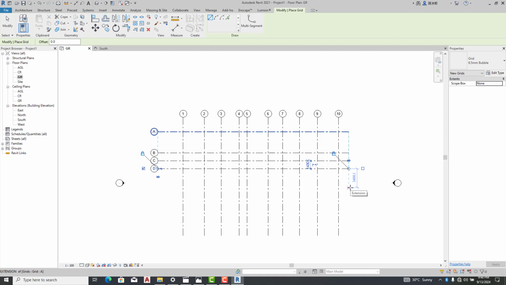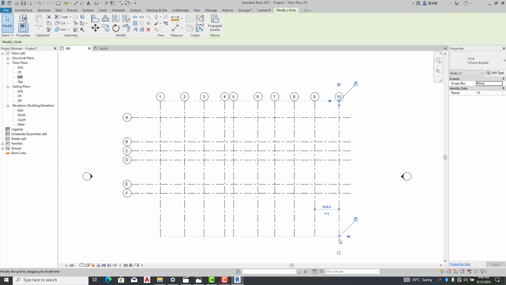Then our next grid will be 3830 as well. Then our next grid will be 1430. It's 1.430 meter. Okay, now we can shift this other grid in.